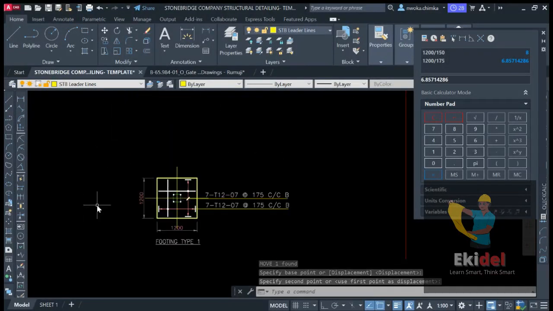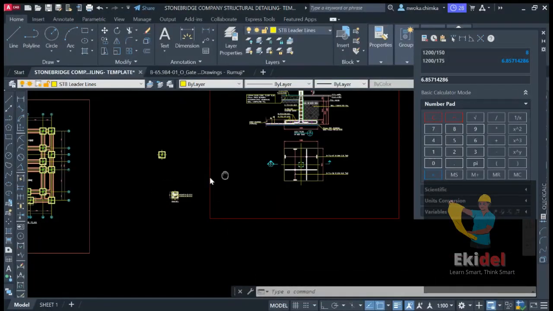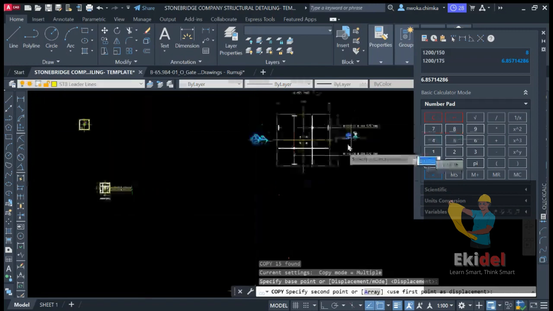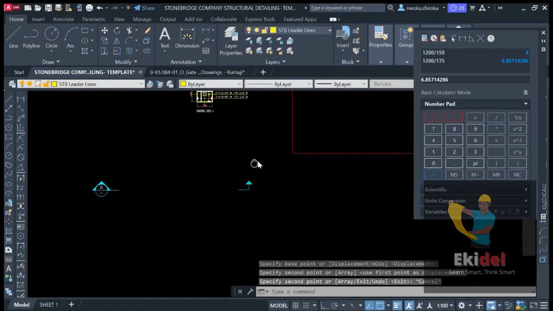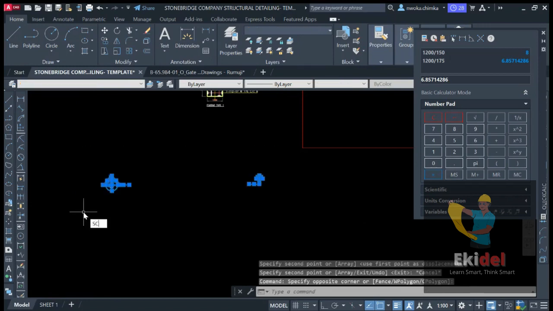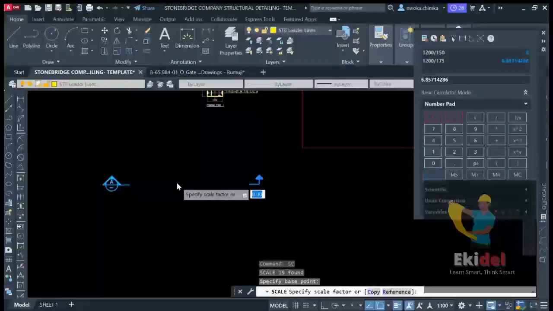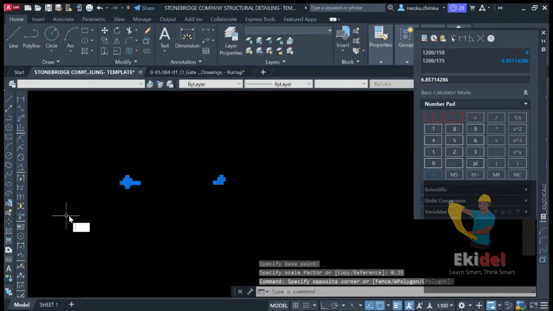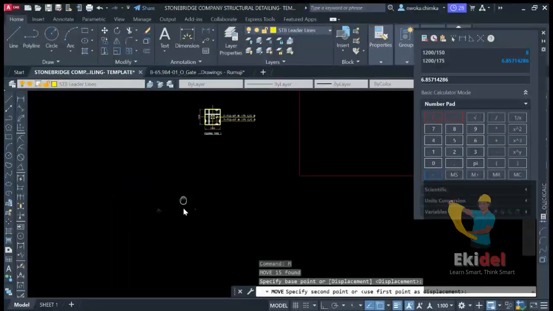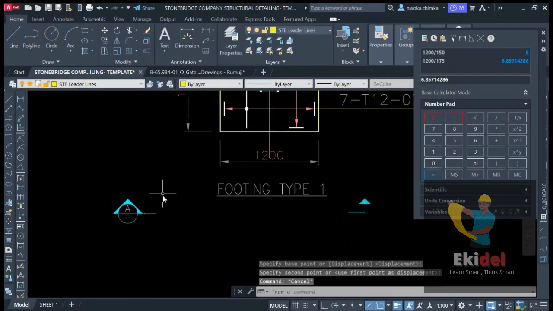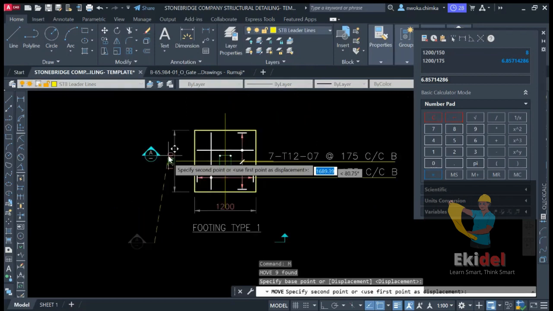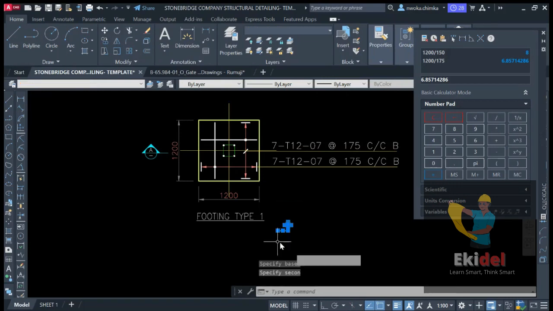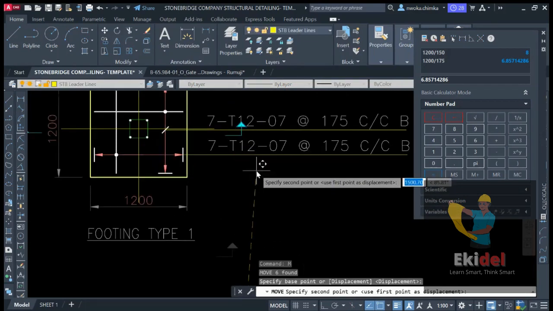Okay, so right now we will have to show our section to cut this section. So copy this section line and copy this also. This point right now, but at this point, we will scale this back to 1:1. So go and just say scale and then click at this point and type 0.25, enter, and then copy this to this, move this to this place. Keep this here, take this to this place, and then keep this here, and then we copy this also, and then keep this also here, somewhere here.